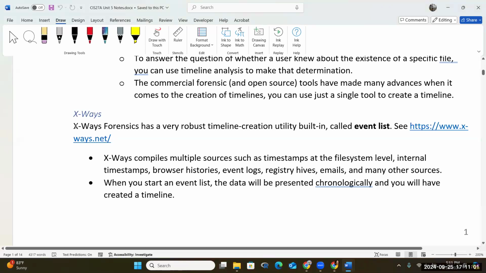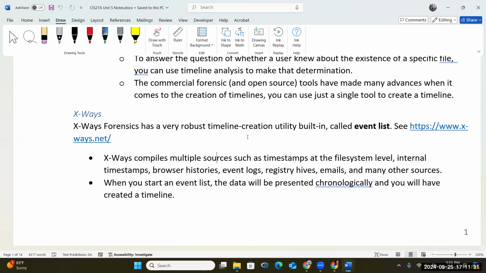So X-Ways Forensics has a feature where you can create a timeline. As it pulls data, it's going to organize it for you into a timeline perspective. So you can see what goes before, because if we do this manually, it can take a lot of time. You have to isolate some of the artifacts and then look at how they logically lay out based on the time.